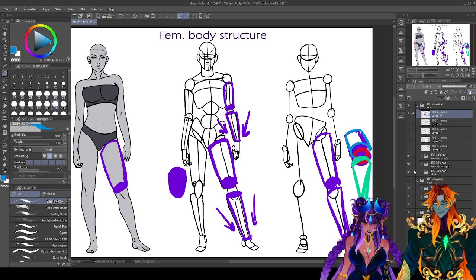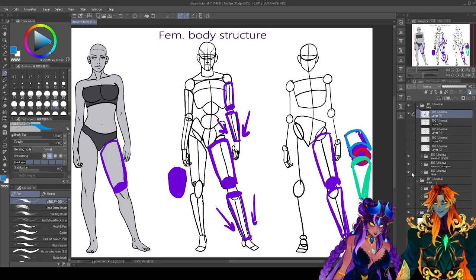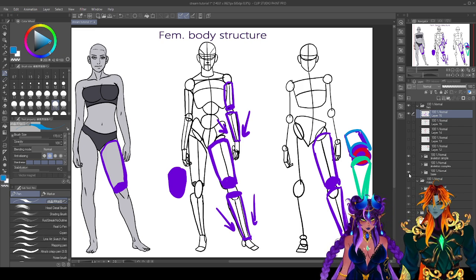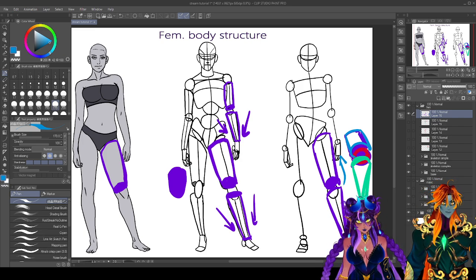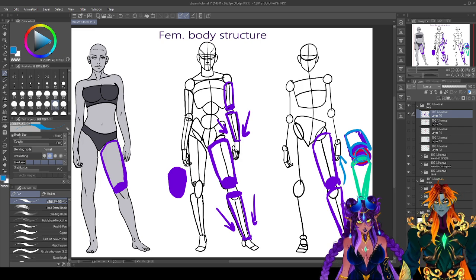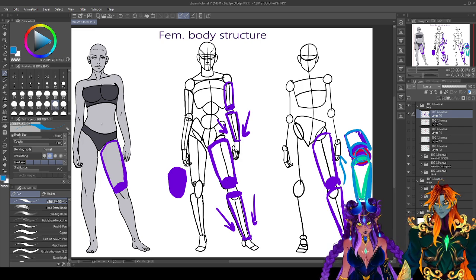For whenever it's bending, so it's coming at you, you still tilt the shape. So it's the same thing as this leg, except the knee is going upwards. Now this cylinder is going to be shorter, right? And we're going to see more of this flat surface where the joint opening happens. Then you have the ball joint there, which is the knee. And on top of that, you're going to see the tapered off part of the leg.